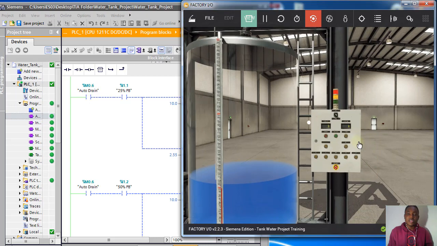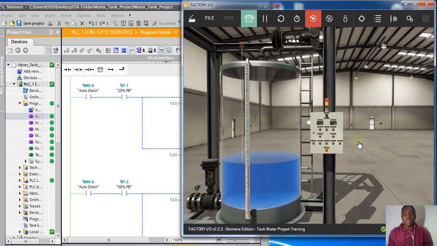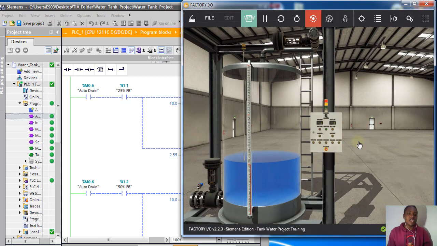So this is the program showing you the automatic drain. It took me like 3 days or thereabouts to design the scene and equally write this program. So in case you have any question or any doubt, feel free to ask. And if you have something that you can add to make the program better, feel free.